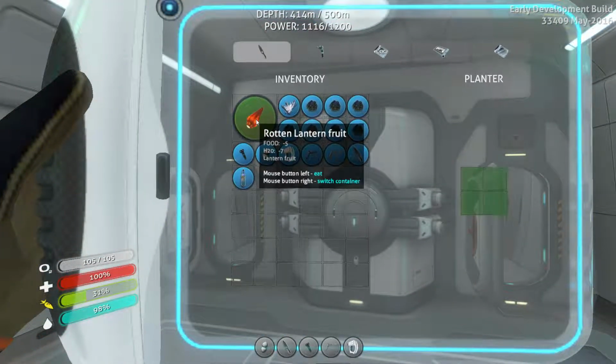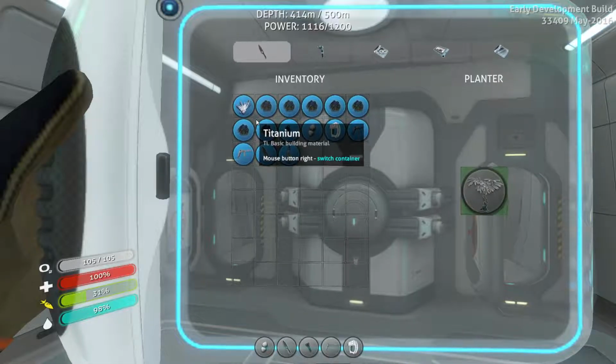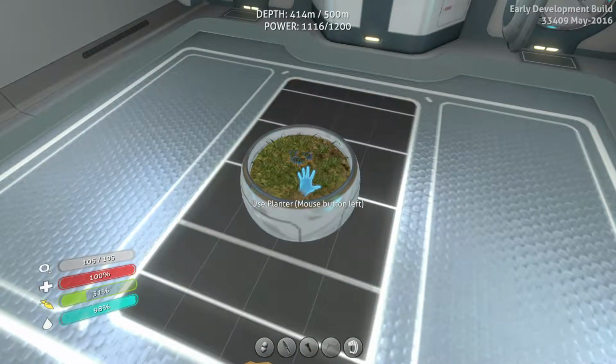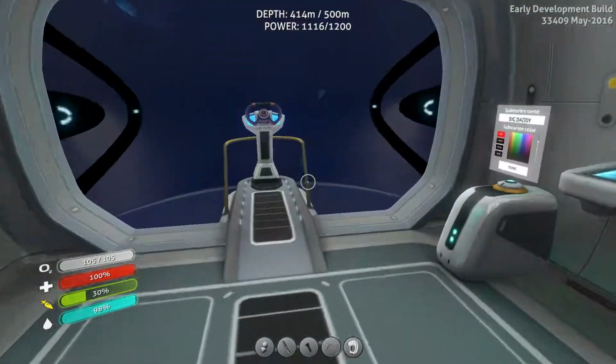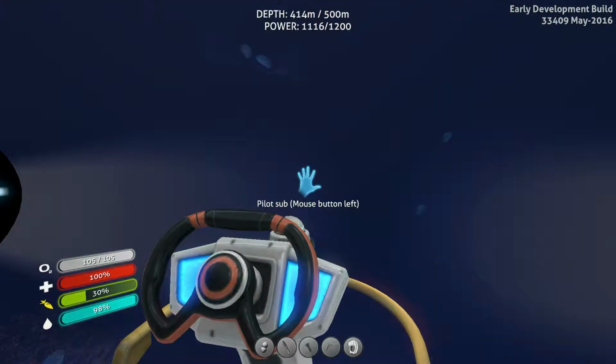Getting pretty hungry though. But I've got a fabricator on this bad boy, so... Alright, yeah, that's a good idea. Just get lost. Like, where is this gigantic vessel that I'm supposed to be looking for? Alright. Fast. Oh my god, don't get caught.